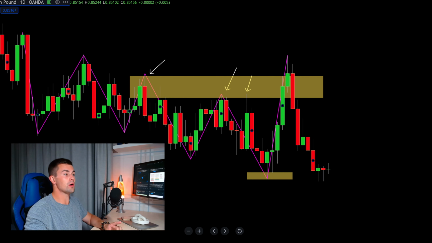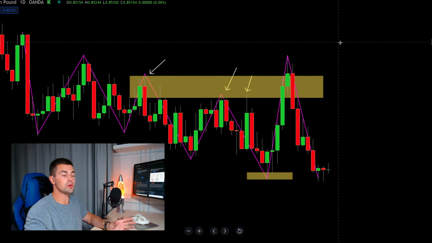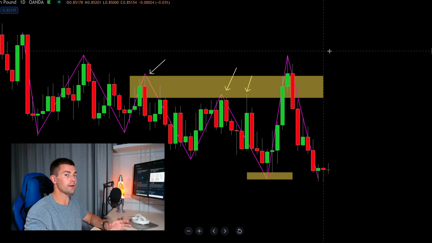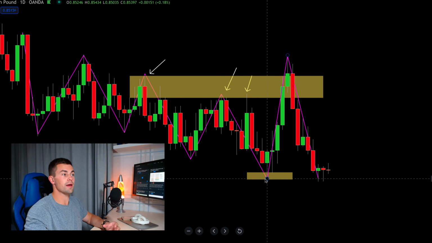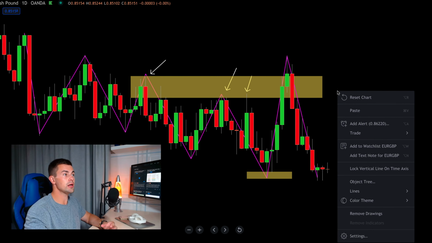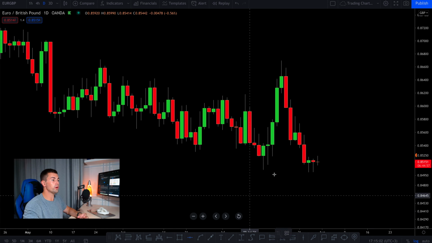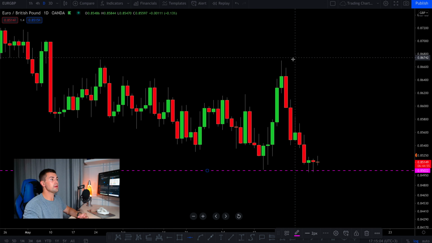Why? Because after this violation, the price returned back to the level of the previous low. Yes, so for a bullish trend, we need the bullish impulse, retracement, and then the next bullish impulse with the new high close. But here we don't have such price action. Instead, we just have the bullish impulse, then the bearish impulse, and they are equal. So for now, the market here is trading in the range.